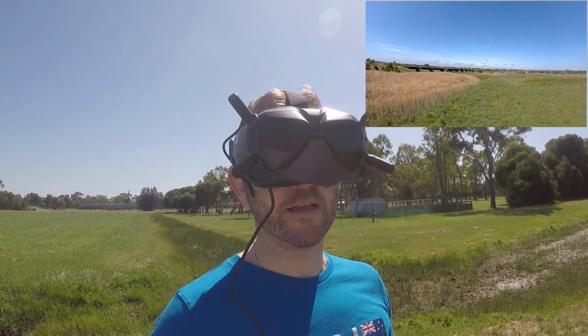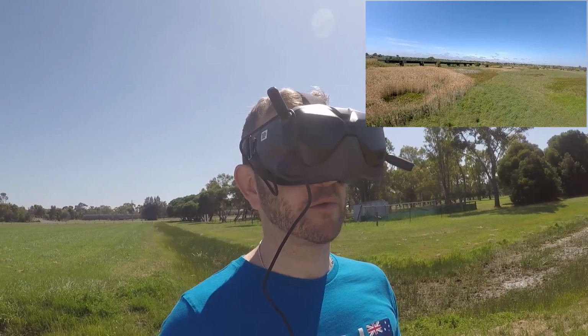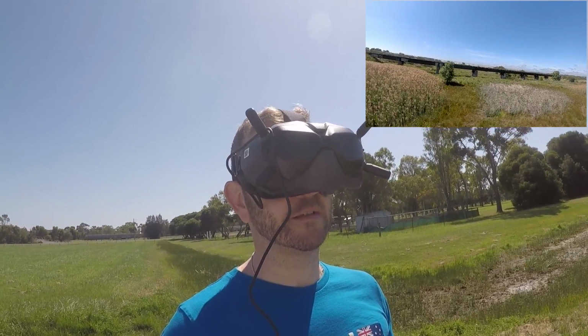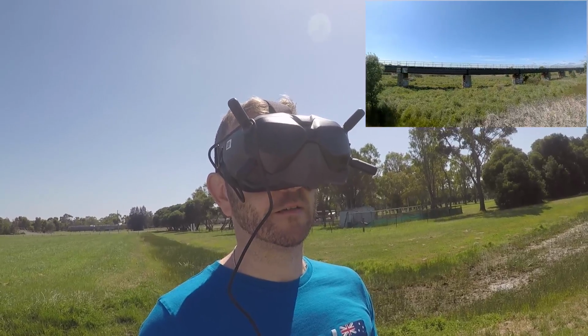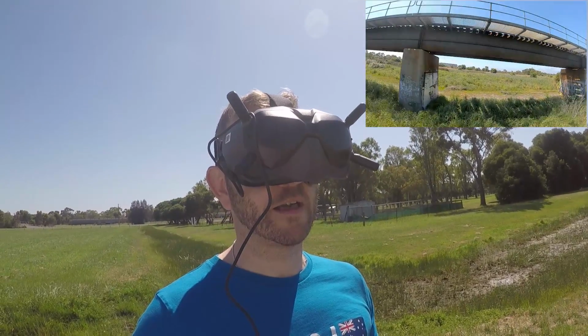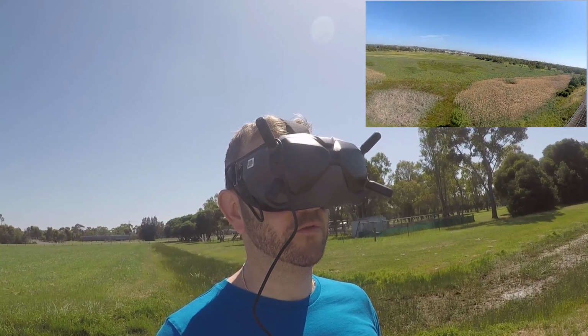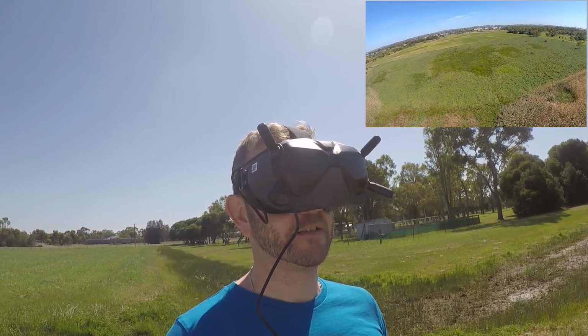Would it be wrong if I went under this railway? Probably. I don't even know where you are, mate. See the railway viaduct? No. Yep. I don't even know what a viaduct is. Well, the bridge. Are you over there? Yeah. Okay, come back. I'm going under it. No, please come back. I've gone under it. Ooh, over the railway again. There we go. Are you over water?